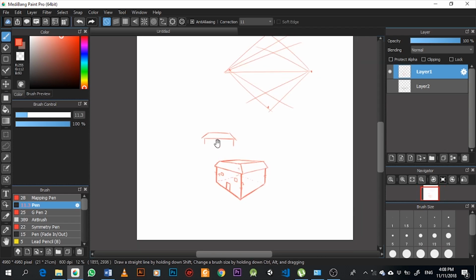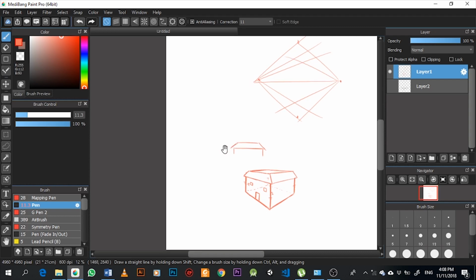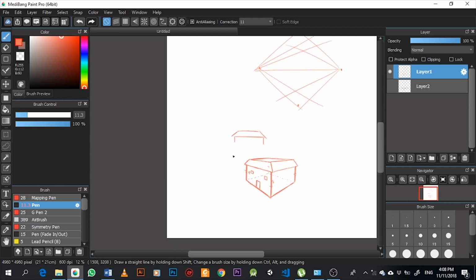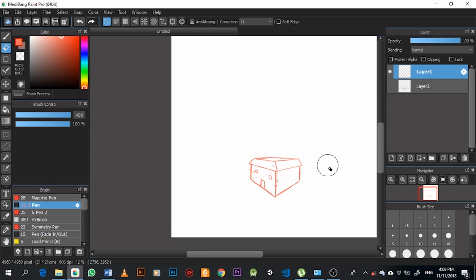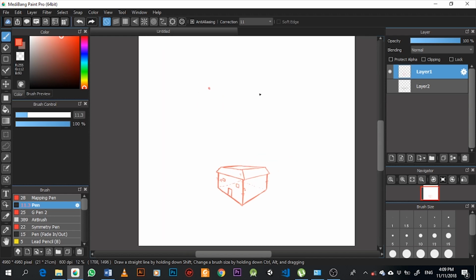Basically, two point of view is enough for you to draw realistic images. For example, you want to draw a house or a building, two point of view is enough for you. Just remember to draw the point of view and then just start your sketch right here.